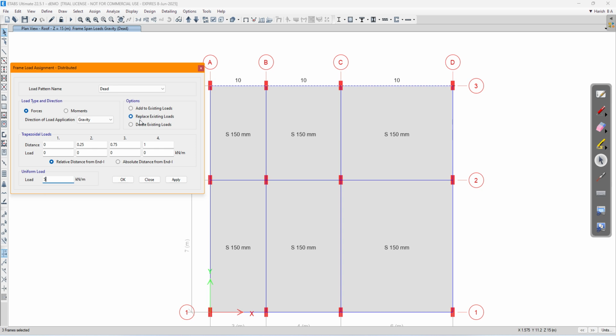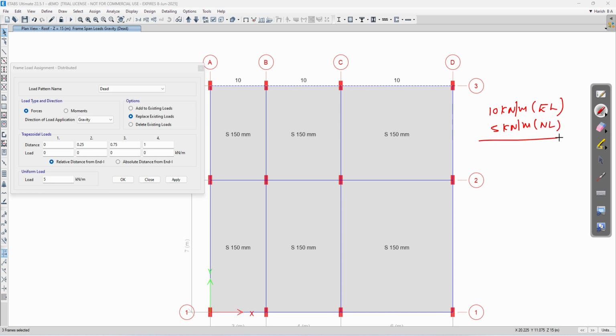I have selected replace existing loads. See here, 10 kilonewton per meter is the existing load. What is the new load? It is 5 kilonewton per meter. This is your new load. Your option is replace existing load. What will the software do? It will automatically delete this existing load and will assign this new load.